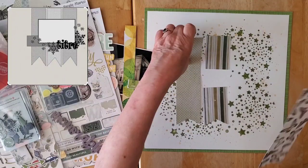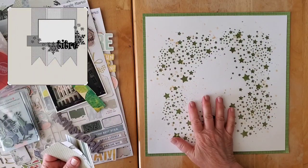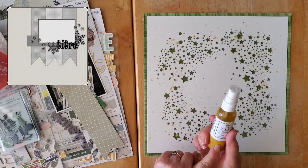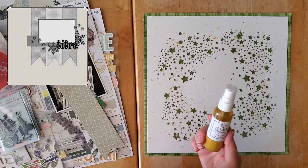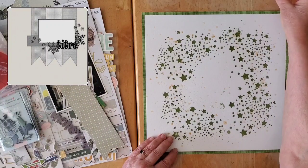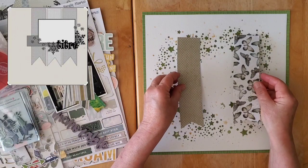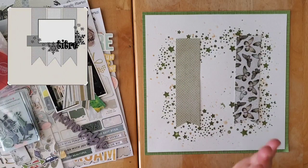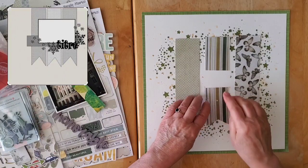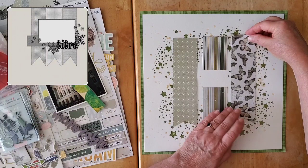I got the stenciling done using that lovely glacier paste and the Page Evans stencil, and then I went in with my Vibes Glorious Days — which to me is the perfect replacement for the Heidi Swapp Color Shine gold — just did some splattering on the background to give it a little more depth. I find that these papers pop a little bit more. I went with this striped one and cut it down a little bit, so I think we'll go with these.